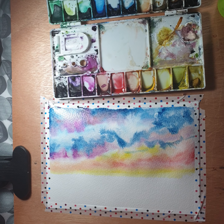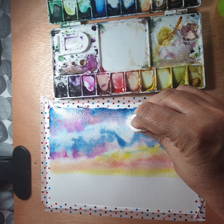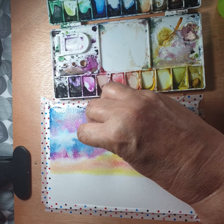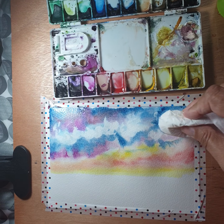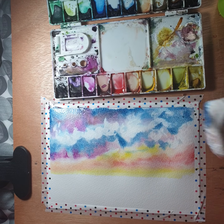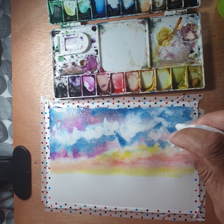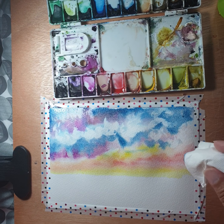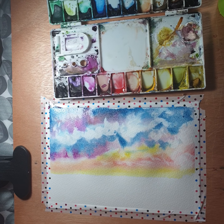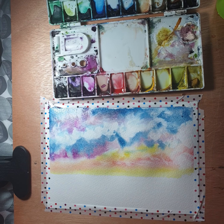is to get a bit of kitchen towel. I don't have kitchen towel, I've got toilet paper, and you scrunch it up and you can lift out again. This gives a really nice cloud effect. I use this quite often, actually. You can change the way you scrunch it up so that the patterns aren't all regular, they're all a bit different. Yeah, I quite like that effect. It breaks it up a little bit. So there we go.